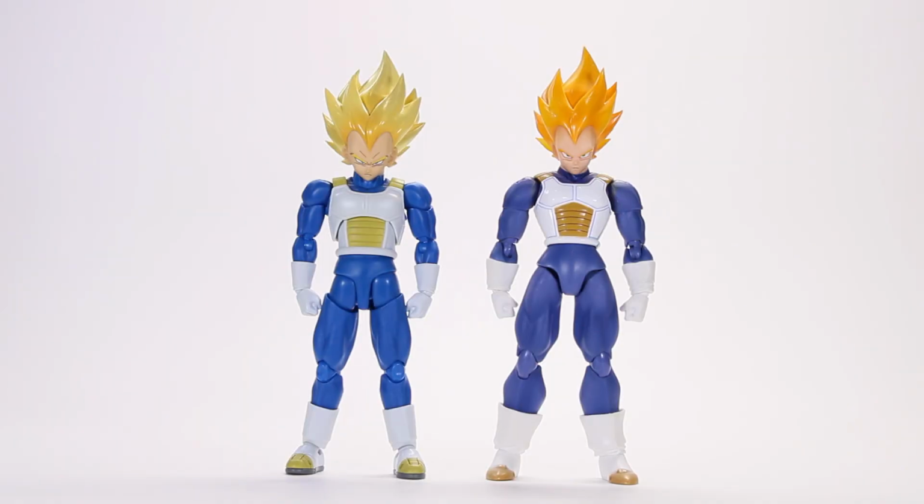Alright, so I just wanted to show very quickly the comparison of this Daima Vegeta versus the premium color, just to see the body difference, 1.0 versus 3.0. One thing about the 1.0 is, I mean, the articulation is totally outdated on it. It's like a night and day difference.